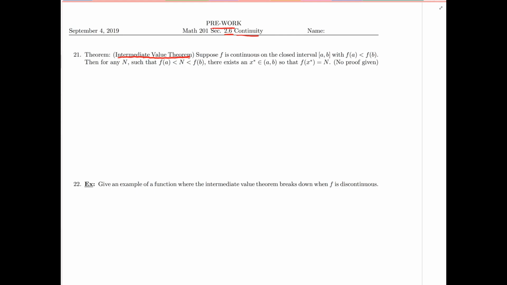Okay. What does the intermediate value theorem say? Well, as you're getting comfortable with reading theorems, what I would encourage you to do is start to separate everything that's said into the conditions that need to be met for the result to occur, and then what is the result itself. So read this over. Pause the video, read it over.